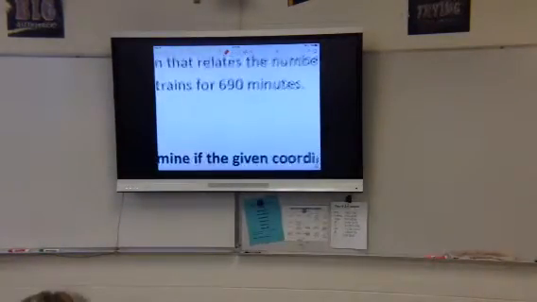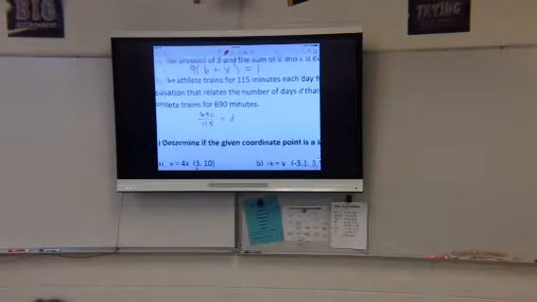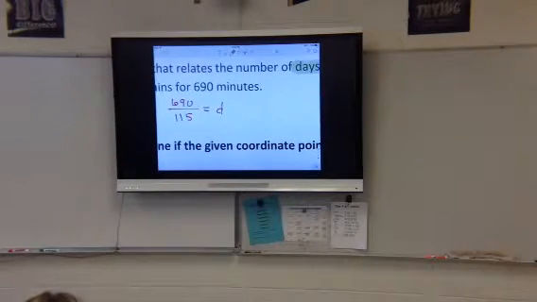Okay, so if I divide, we'll take 690 total minutes divided by the 115, and that will give us the number of days, which they tell us we have to use D. They don't give us an option. Now, would someone have come up with something a little different here? Because I would have actually written something a little different on this. Jillian, we got. I just, instead of putting it over each other, I just put the division sign. Okay, that would work. Not the direction I was going, but that would work.